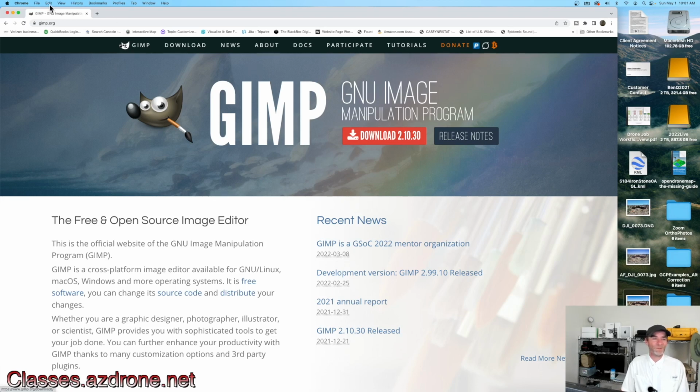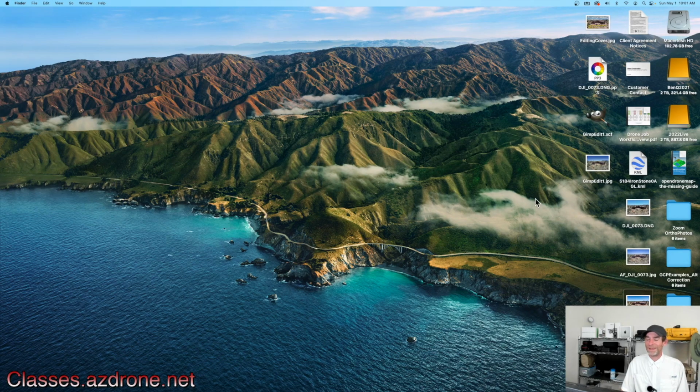All right, everyone. I hope this answers some of the questions about GIMP there, open source editing. And I hope you also understand why I lean more toward Photoshop, Lightroom, and Affinity Photo. They're much more familiar interfaces for me, so it's much easier to get going very quickly and move through large blocks of images really quickly as well.